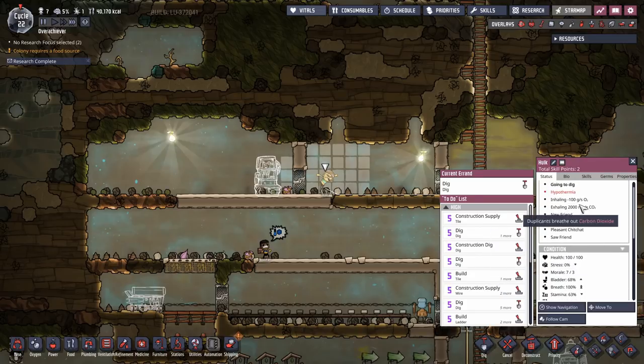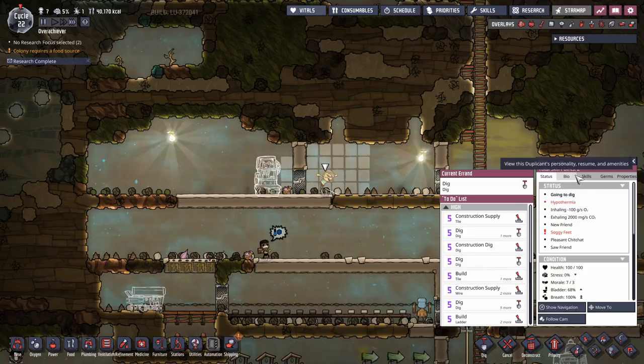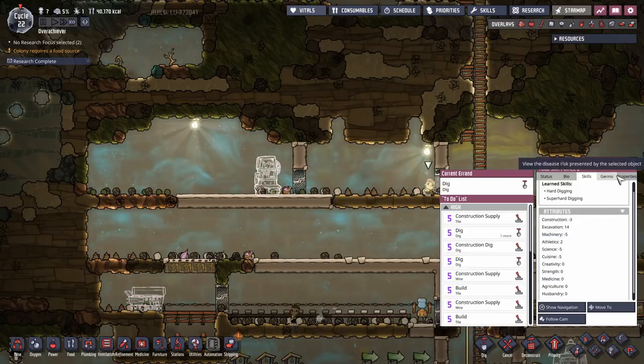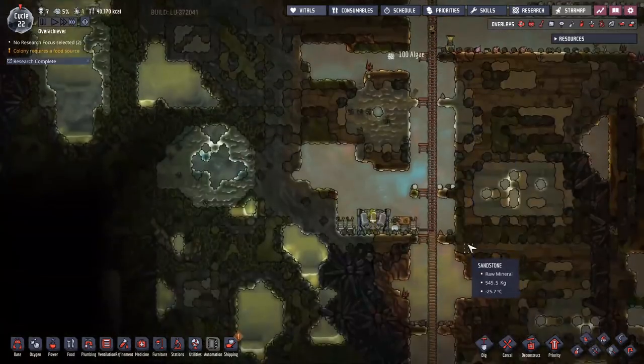Let's check the negatives for hypothermia. -5 science, don't care. -5 machinery, don't care. -5 construction, do care. -5 cuisine, don't care. +1 sneeziness, okay, that's an annoyance. That doesn't affect their excavation at all, meaning they can still dig like crazy. The slowdown and the sneezing will be an annoyance, but everything else I can live with.